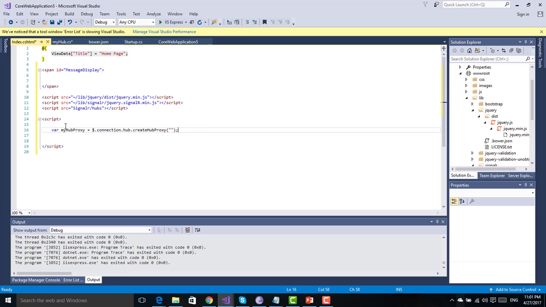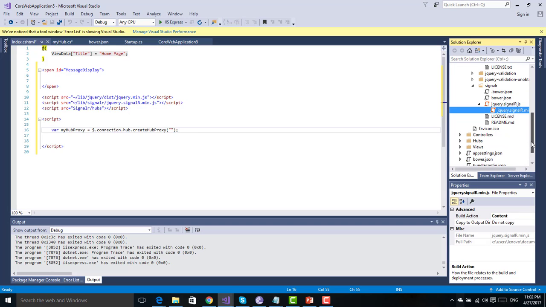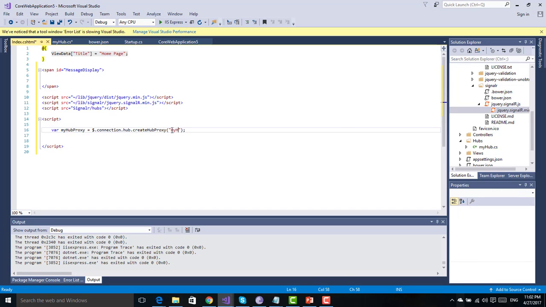In the connection object I have hub, and within the hub I have the createHubProxy method, to which I need to pass the name of my customized hub. In my case, if you see here, I have given the name to my hub as MyHub. So I'll simply write MyHub here. This line is going to give me a proxy for my hub.